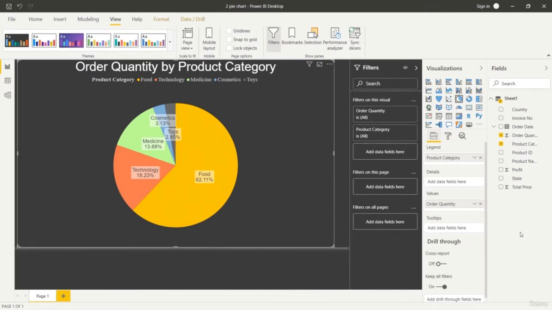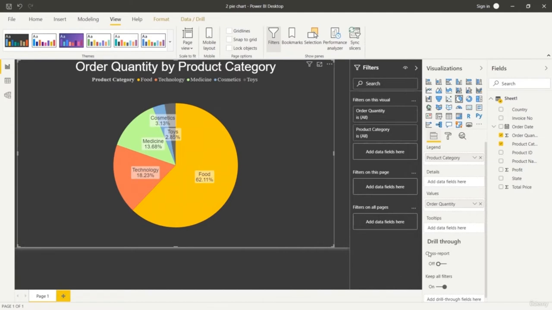Try creating your own visualizations. Don't worry, it is quite simple to start. Just take a simple data set and start practicing. No need to worry about anything, just give it a practice. If you have any doubt, feel free to ask in the Q&A section. I will be happy to help you out in this situation.